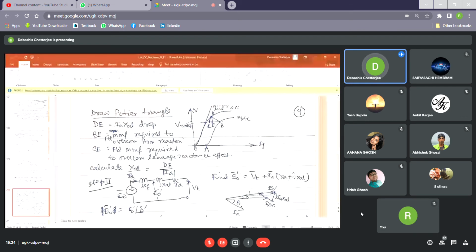Now you see this zero power factor characteristic, and on the y-axis we have the voltage, right? From the rated voltage, if you draw a line horizontal, parallel to the field axis, this line cuts both the OCC and ZPFC at some points. With the ZPFC, it crosses at point B, the horizontal line drawn from V rated.